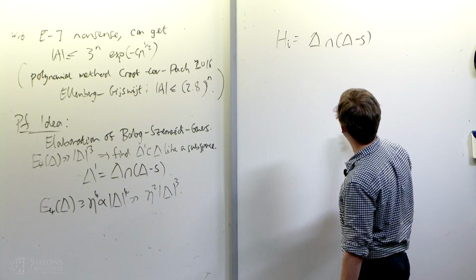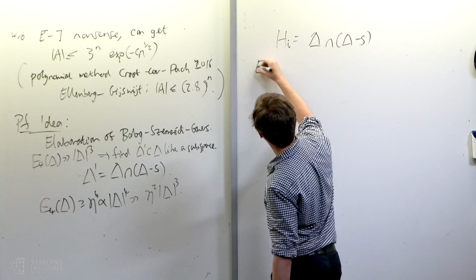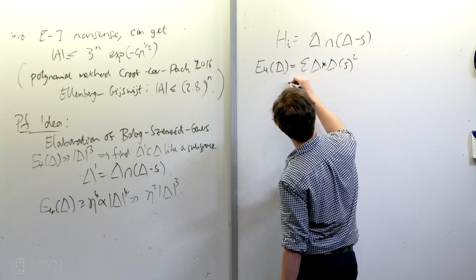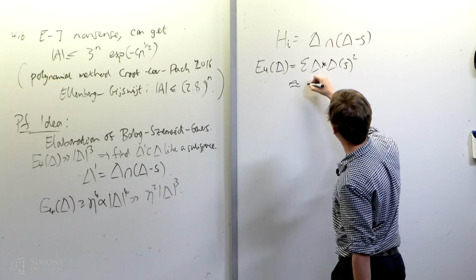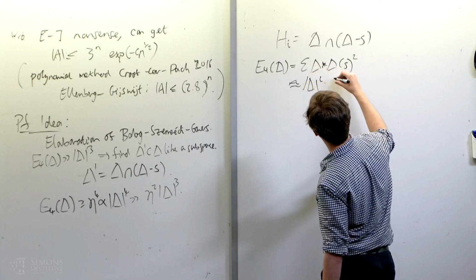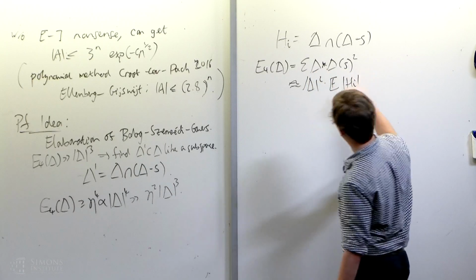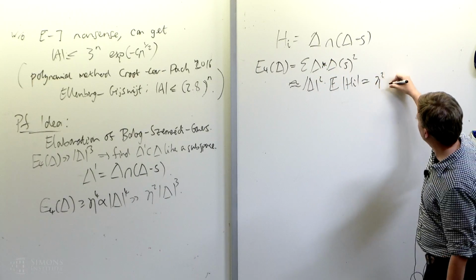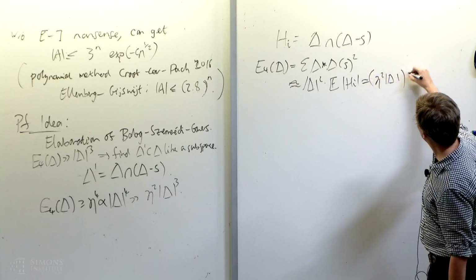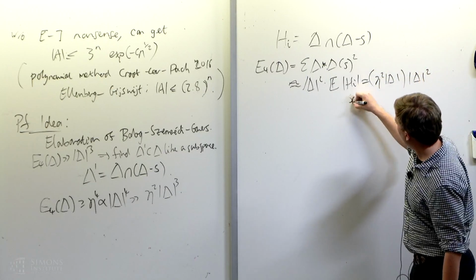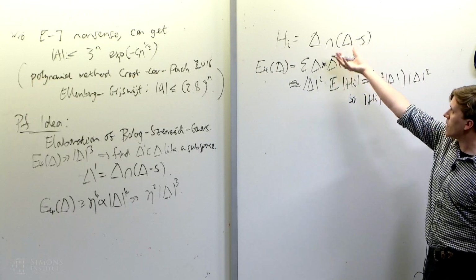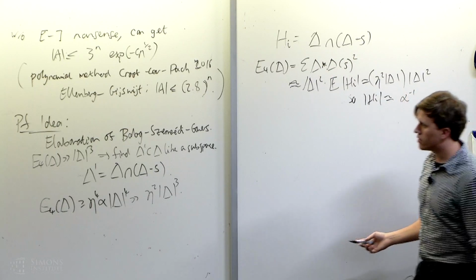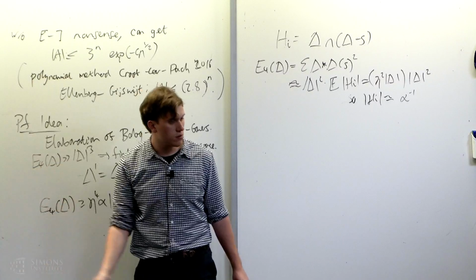And note that somehow the size of this is already suggestive because E4 of delta is the sum of the delta convolution of S squared, which is roughly equal to the size of delta squared times the expected value of such an H, which is roughly equal to eta squared times delta squared. So this already suggests that if I take a random S, then I know how big this H is going to be. It's going to have size roughly alpha to the minus 1, right? Which is precisely what the theorem gives you.